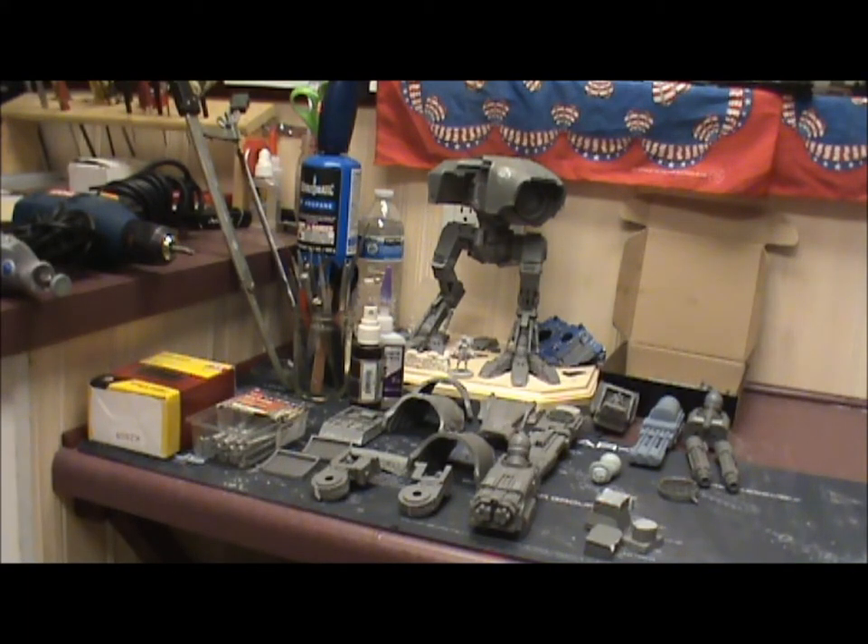Most of the parts on the table have been cleaned up and are ready to be assembled, but a lot of them have not. I'm still building it and figuring out where I want it to go because it's a very intricate model. I don't want to build the whole thing and then paint it. I'm not an interior painter — I don't like painting interiors of tanks for a game. But this model is probably going to be more of a display piece, so this is one of the few models I'll actually paint the interior on.